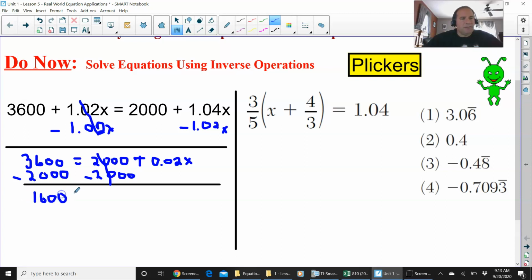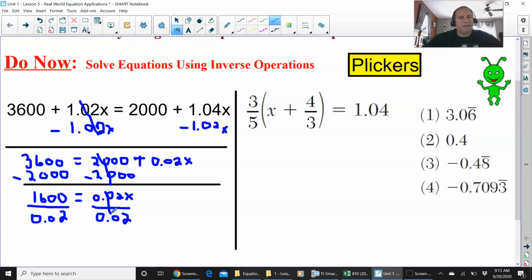The equal sign comes down, and so does that 0.02x. And what is the opposite? This is multiplication. So what is the opposite of multiplication? Well, it is division. So you're going to divide. You're going to do the opposite every single time. That is called inverse operations. And when you do something on one side of the equal sign, you have to do it on the other side.